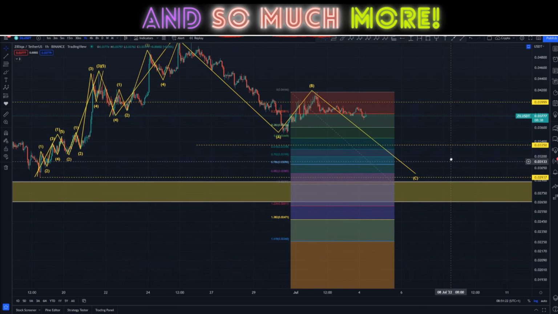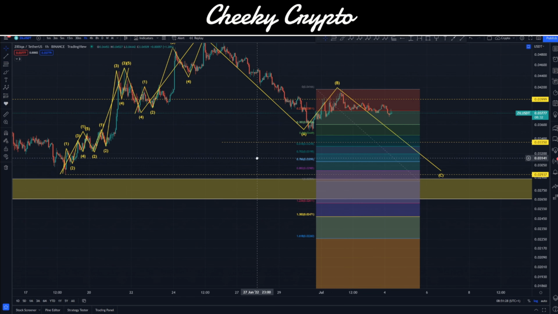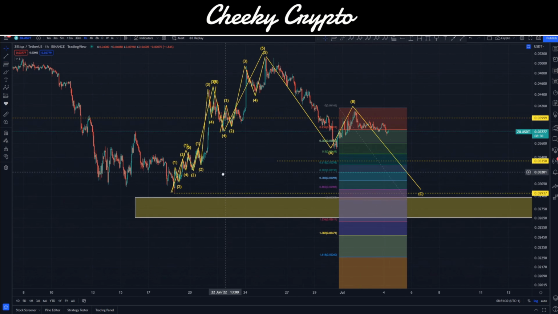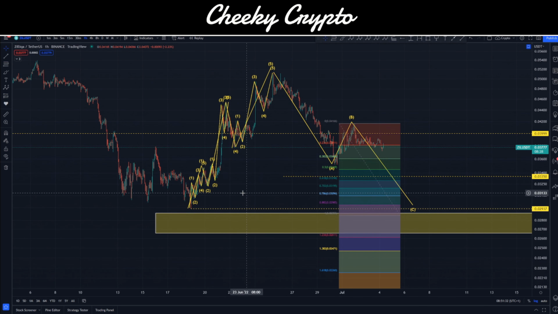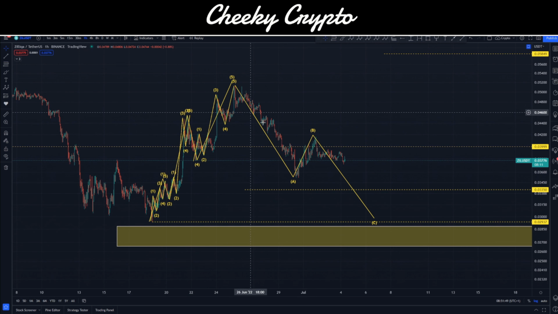Now, under this, if we were to take this low and take this high, move this over to here, then our expectation might be to drop the price down to as low as 2.858. However, that would actually invalidate this structure, because what I would want to do is I'd want to see us stay above this low point of 0.02937. Okay, so 2.937 cents. Ideally, that's where we would like to stay above, because staying above that area essentially allows us then to look at this as another 5-3-5-3-5 structure upwards.